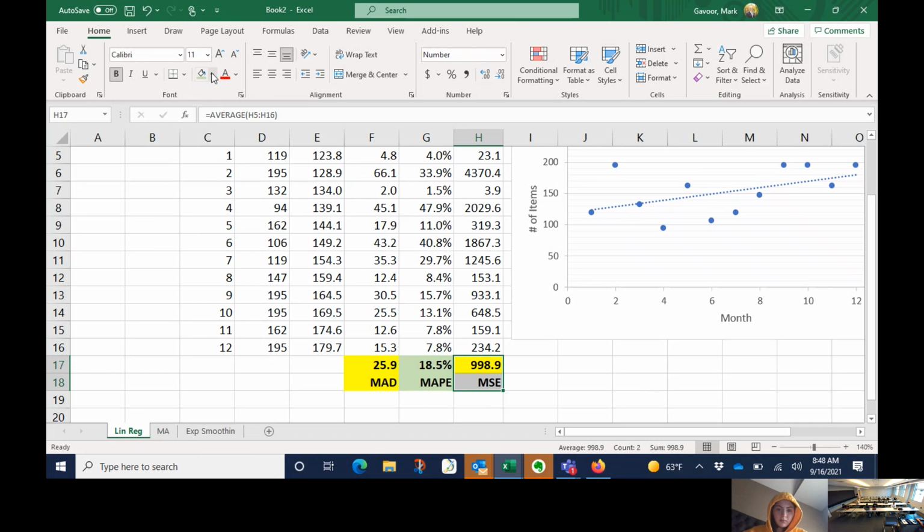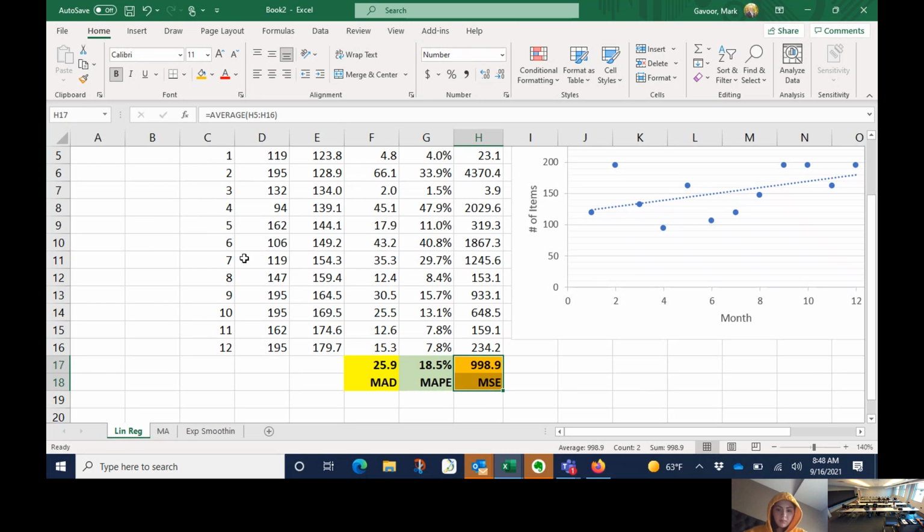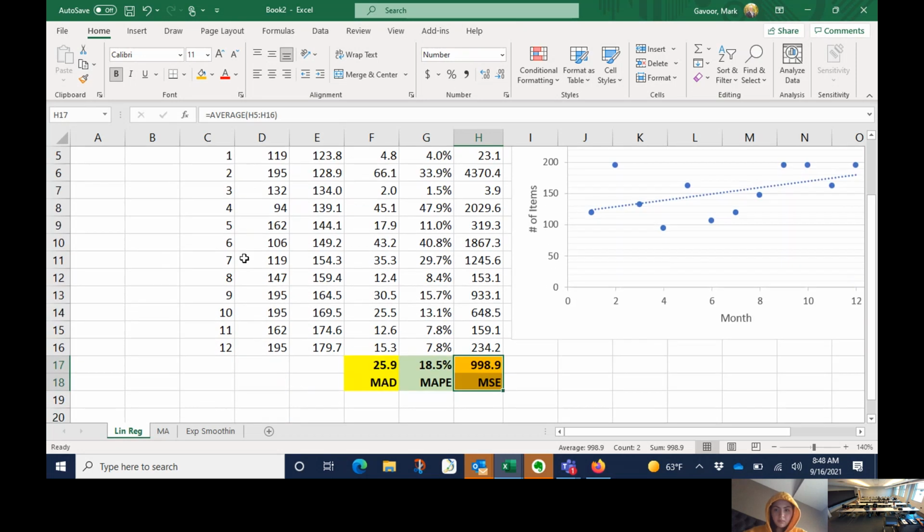And then I think I'll make this one orange. Why do I make it orange? It's quite simple. I always do. Do you have to do that? No, make your own colors. Yes, sir.